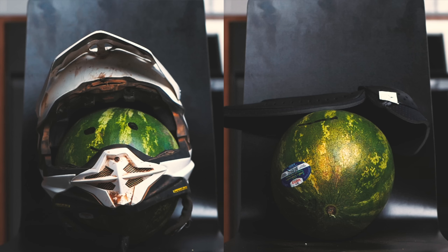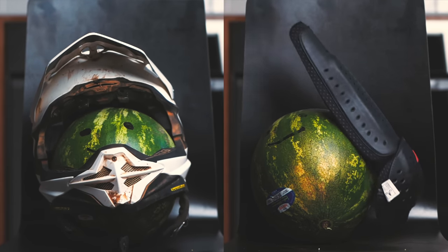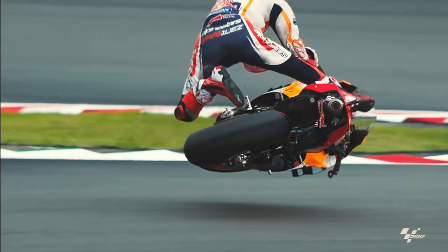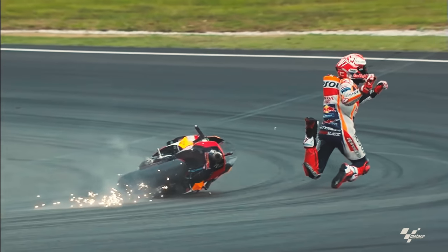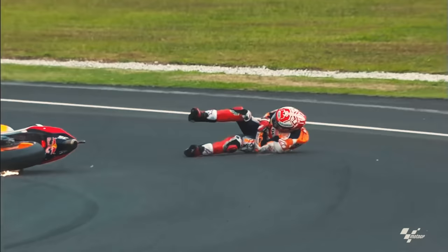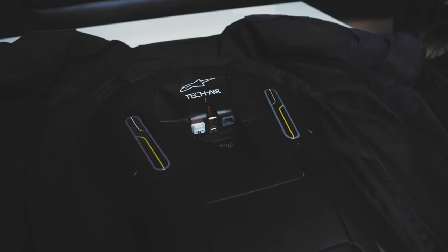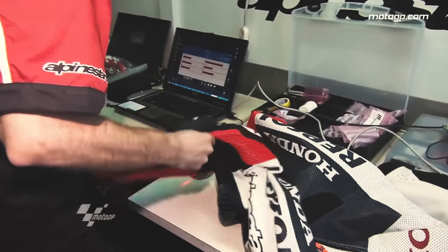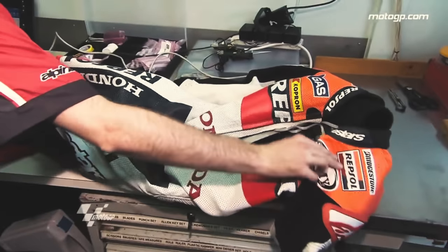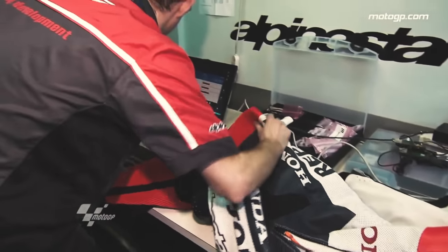But why do you want airbags in motorcycle leathers in the first place? Remember, composite pads disperse the load from the impact over the area of the pad, but they do not crush and absorb energy. That is what airbags solve. Airbags do not majorly inhibit the rider's movement, do not add lots of weight, and add a crush zone which absorbs impact — very clever. The vests are popular amongst track day enthusiasts, but in MotoGP they opted for another type of airbag system operated by sensors instead of a cable. These detect a crash using accelerometers, gyroscopes, and GPS, which enables more rapid deployment than cable-operated ones.